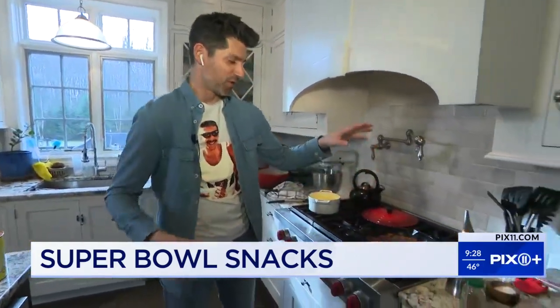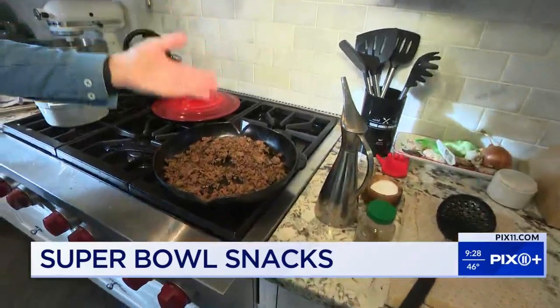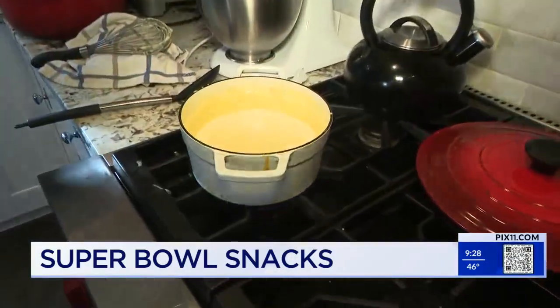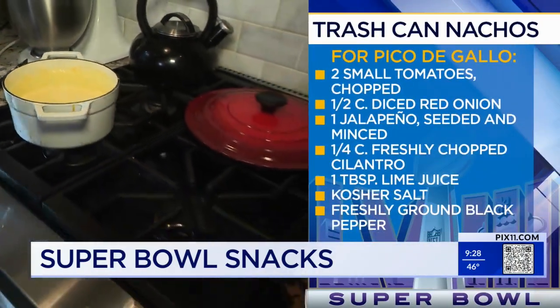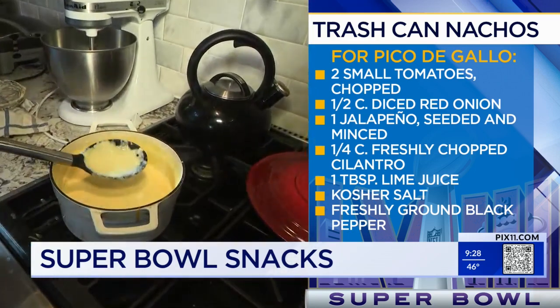There are a lot of ingredients in this. We have our seasoned beef — cumin and chili powder in the beef, you can use garlic if you want. We have cheese sauce here, which we made our own. You could buy your cheese sauce, your queso, whatever. I usually dislike cheese sauce a lot, but for this recipe we're going to do it, and it actually looks like real cheese sauce.